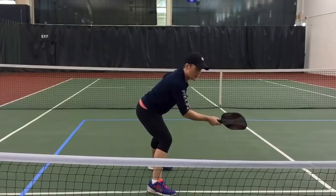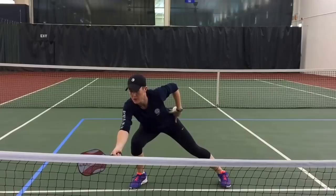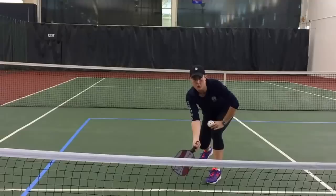For me, I want to feel comfortable reaching — where I either have to let it bounce or take it in the air. Depending on where that ball bounces, it depends on whether I take it in the air or let it bounce. If I can reach the ball and push through it and feel comfortable doing that, I'm going to do that. What I don't want is for a ball to bounce behind my neutral zone. If that ball is going to my neutral zone, I want to take it in the air, or I'm going to step backwards so I keep the ball in my neutral zone and push it forward.